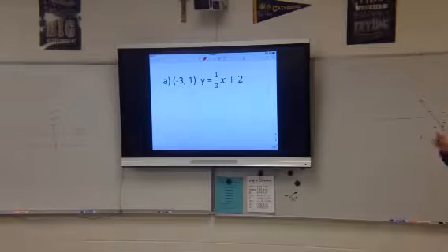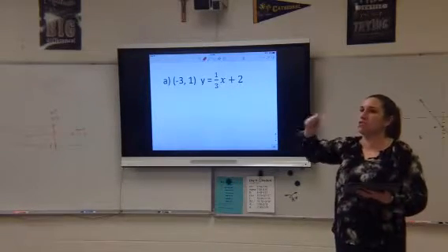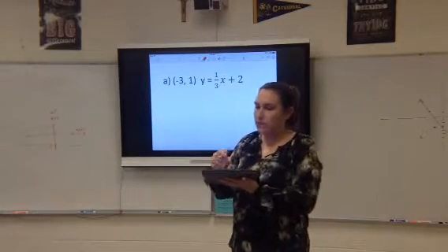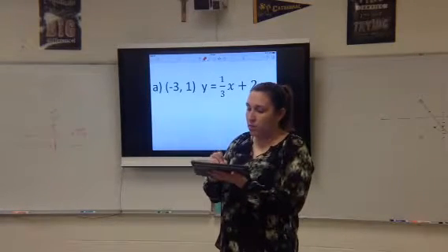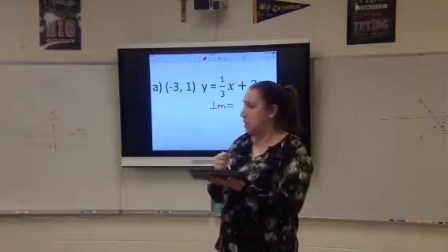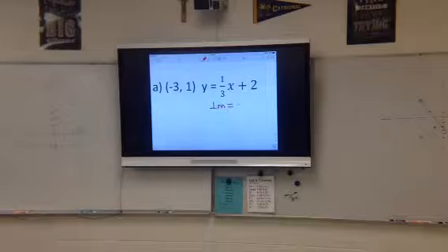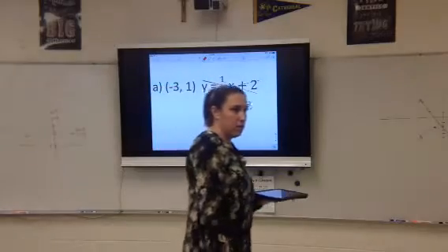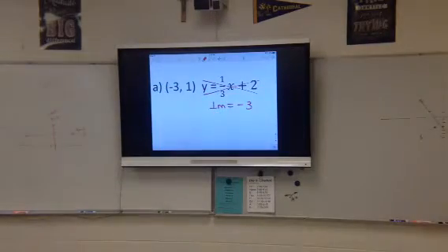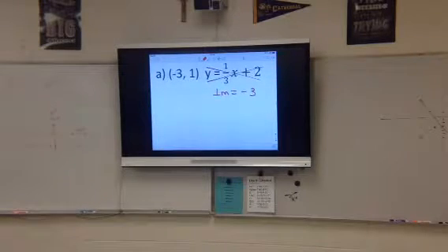Alright, so now what is my slope on this guy? What's the slope, Tessa? Okay, so then what you have to figure out is what would the perpendicular slope be? -3, good guys, flip it, change the sign. So -3. Once I have the perpendicular slope, this whole guy is worthless. Throw that whole equation out. You are using him for the slope and then you are getting rid of him. Alright, so now you have a new slope and you have a point. Guess what you're doing? Point slope.